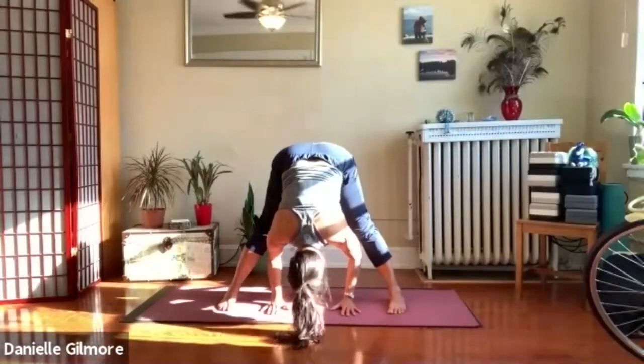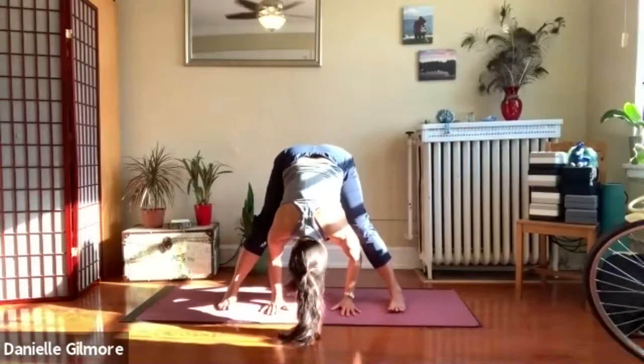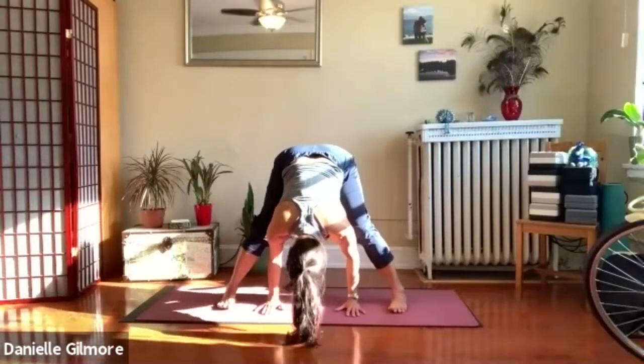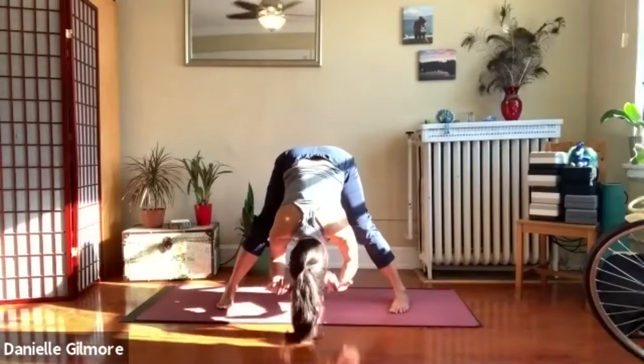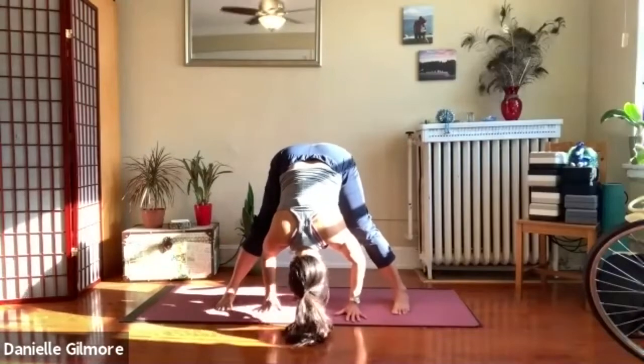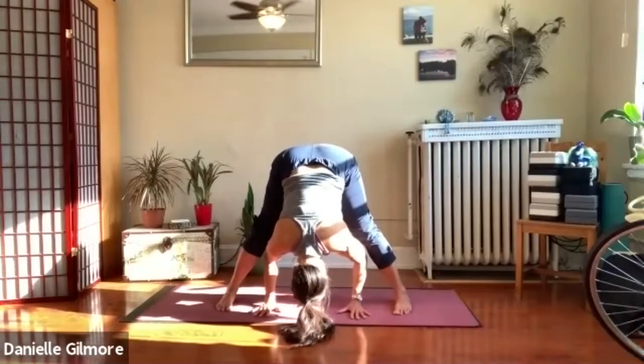Nice and slow here. Okay, and again, knees can be bent. Try to shift your weight a little bit more forward towards the balls of your feet. I know it's scary, but trust yourself that you know your balance, you know your body, you know when too far is too far that you're going to fall over, right? But you usually can catch yourself here. Okay, and then again, you're welcome to hang out here in the stillness.